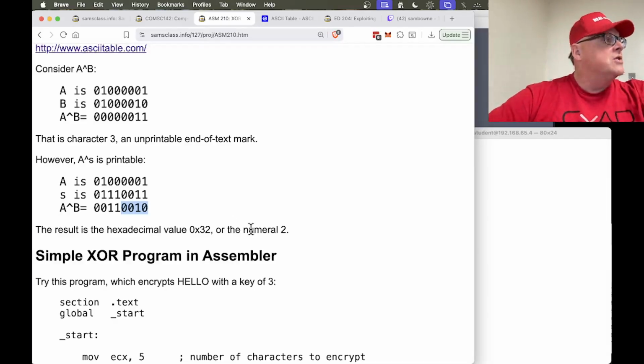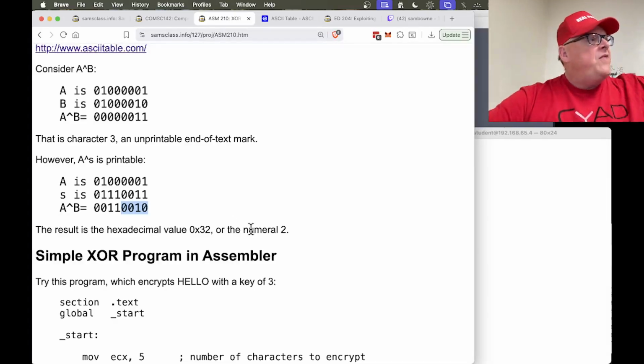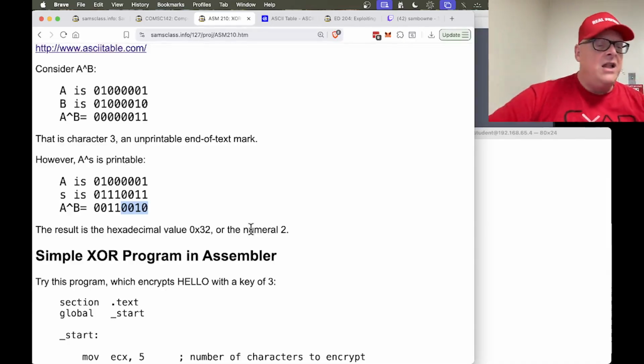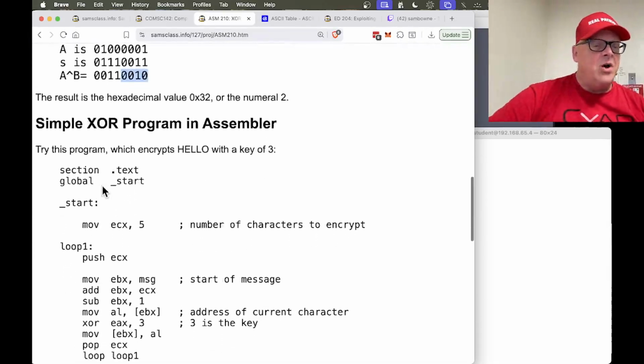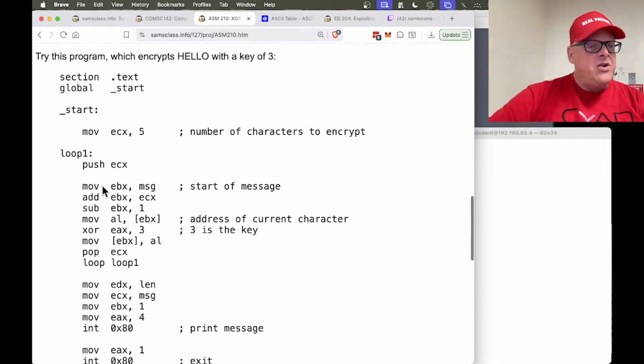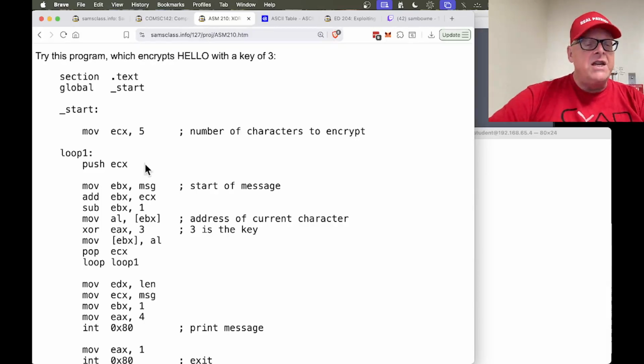And that's why people use it for encryption. It's very fast and easy for the processor to perform, and it scrambles the letters pretty well. Now, it's not very secure to XOR with just 1 byte because there's only 256 possible values, and you can just try them all. But it is used as part of really serious encryption algorithms like AES.